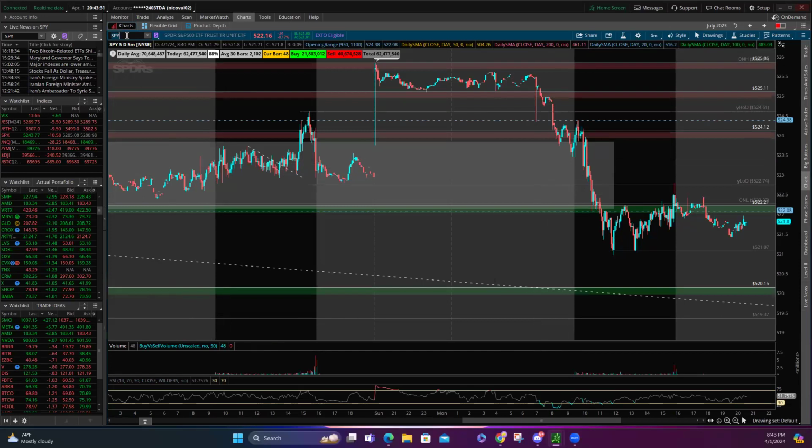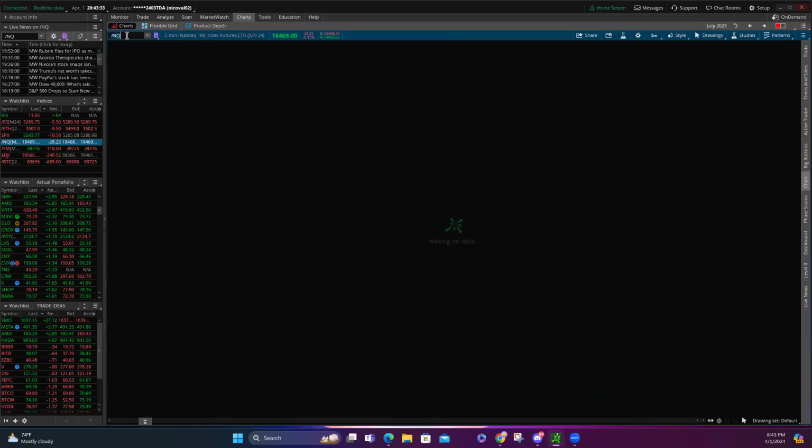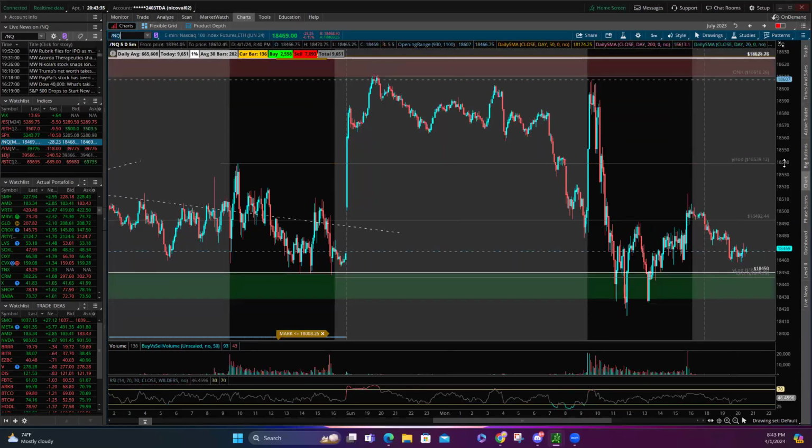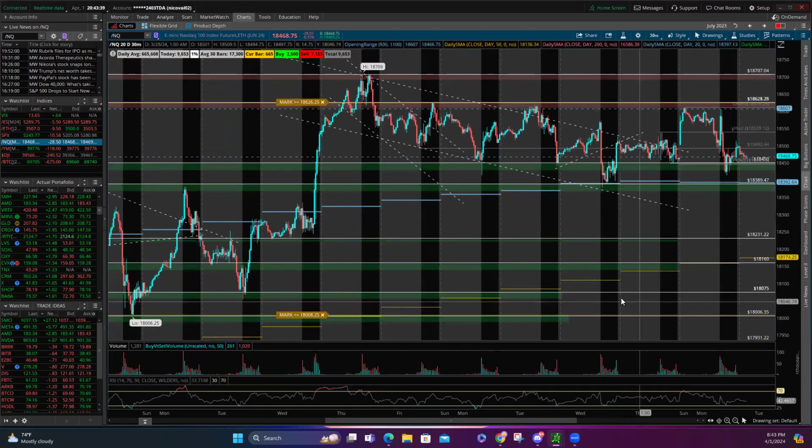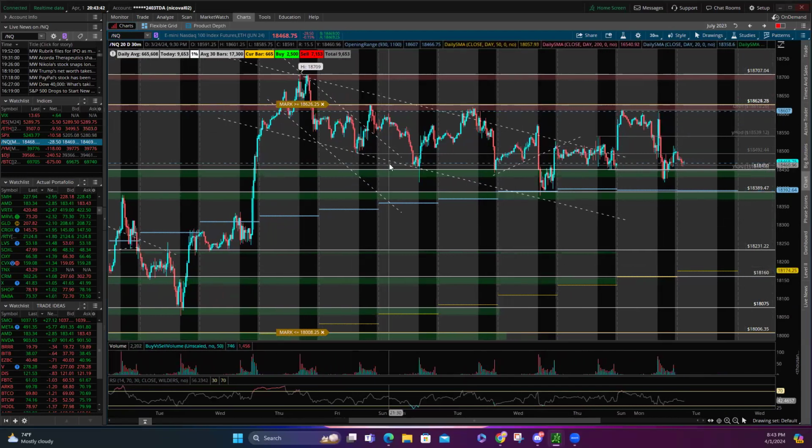But let's see how the futures are doing right now. Let's look at the NQ. Look at the NQ right now, for example. This is a great example. Look at how crazy my breaks are. I have a bigger trend and smaller trends. Here, I knew that it was going to break up.